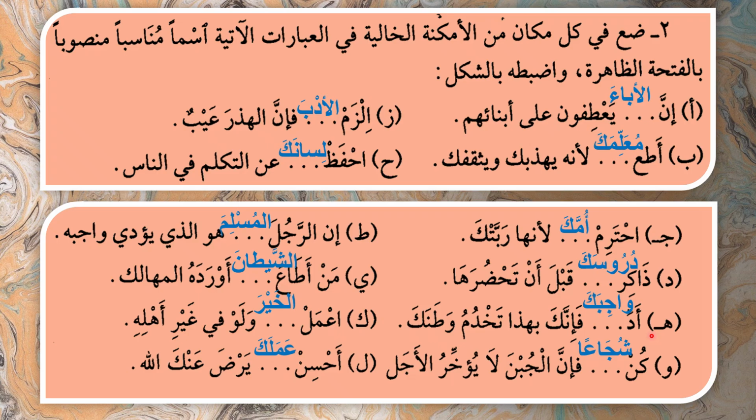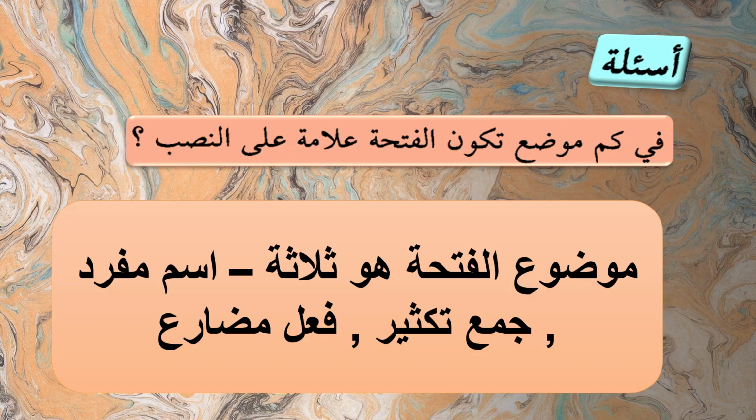Now أد واجبك فإنك بهذا تخدم وطنك. اعمل الخير ولو في غير أهله. كن شجاعا فإن الجبن لا يؤخر الأجل. أحسن عملك يرضى عنك الله. So these are all the nouns here. So basically you just need to use suitable mansub nouns here in order to suit the sentences, complete the meaning of the sentences. Let's see the next slide.